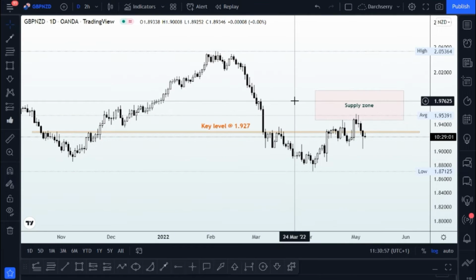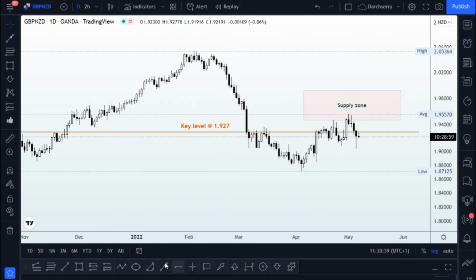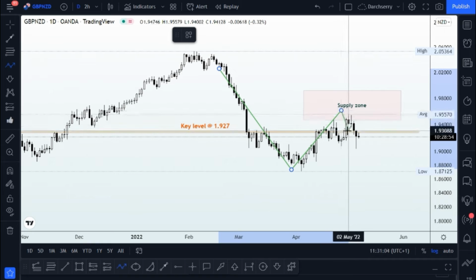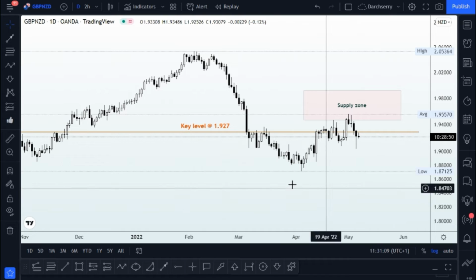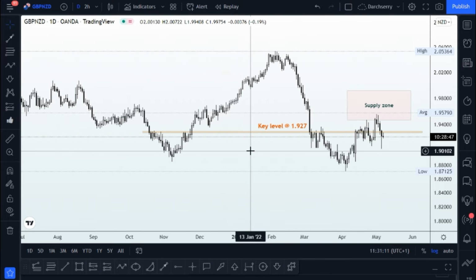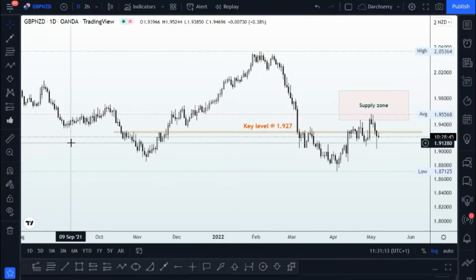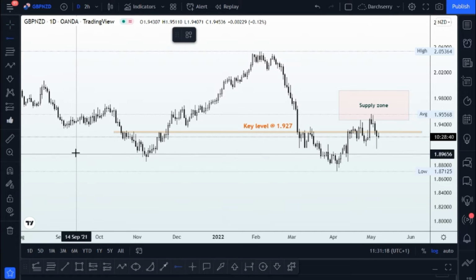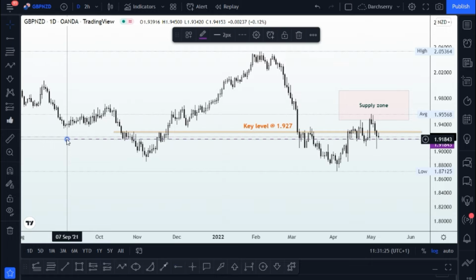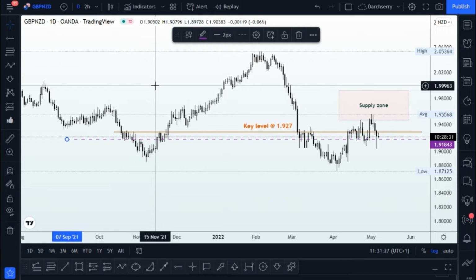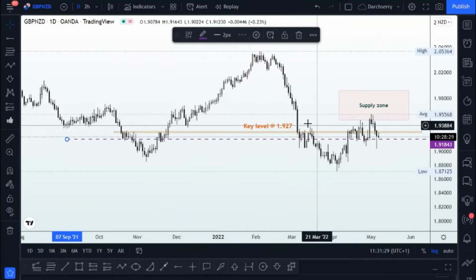So in this regard, finding a supply zone around this area, which I see as a retracement of this impulse leg, we will be looking for structures that will send us to the downside. To be on the safer side and to be more conscious in taking a position on this trade, it is advisable that we have a position right below the key level as an opportunity to take advantage of this bearish move if it finally happens.